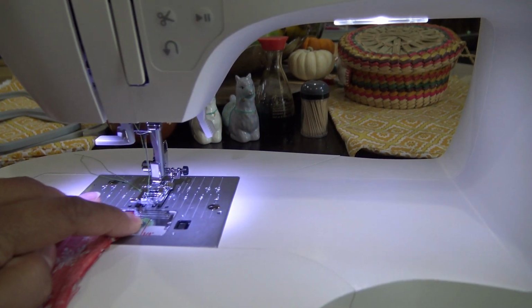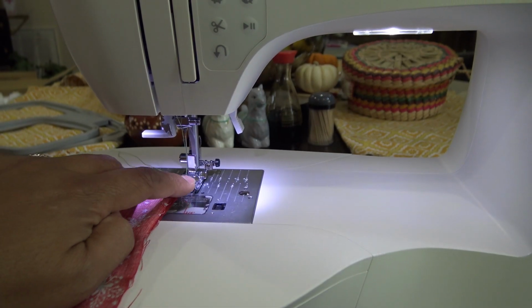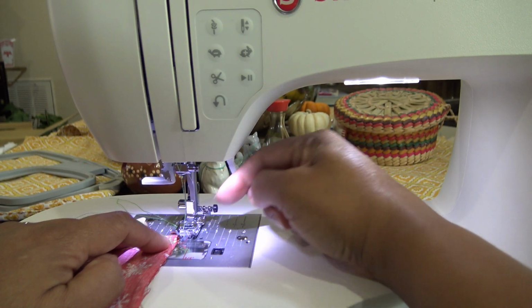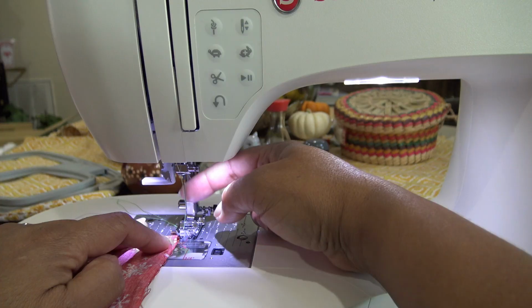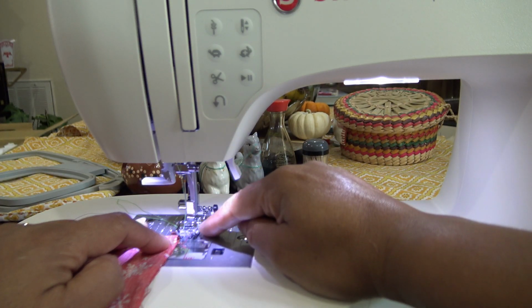So if you follow along with this, and like I told you guys earlier, you can usually follow along with the edge of your presser foot as a 1/4 inch, but it's not right now, okay? So right now the needle is right in the middle, and it's telling me this red line right here is the 1/4 inch. So don't go by the edge of this.